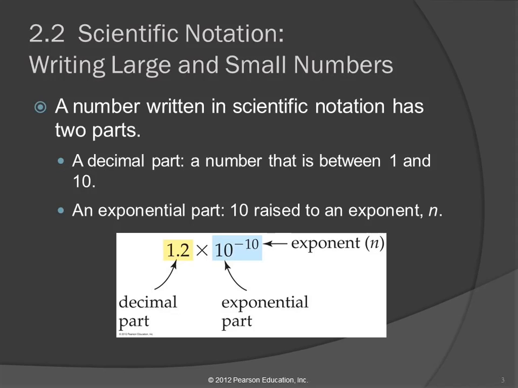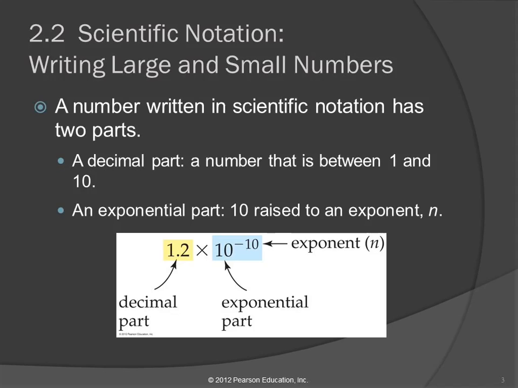So we're going to talk about scientific notation. We're going to use scientific notation, and it's really important that we understand how it works and that we know how to do this on our calculators. So scientific notation is used for writing very large and very small numbers more conveniently. Okay, you get a number, like 4 billion or something, and you have to actually almost get your finger out and count the zeros when you look at it.